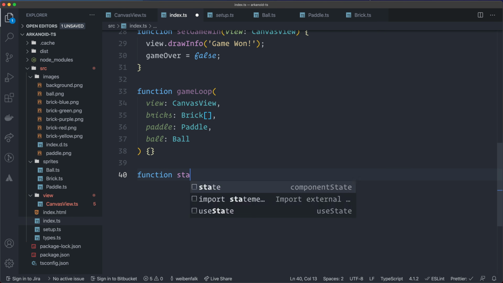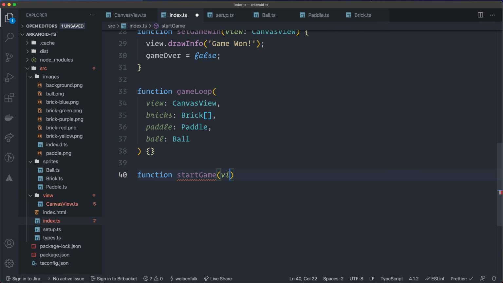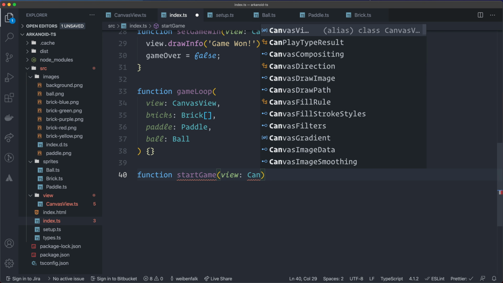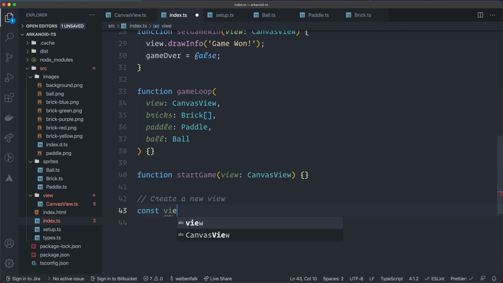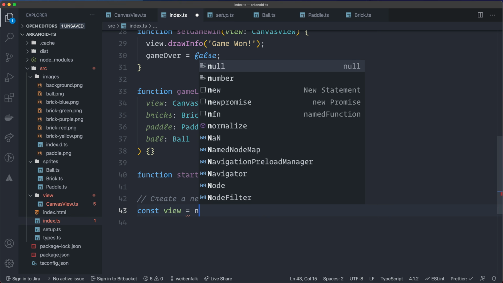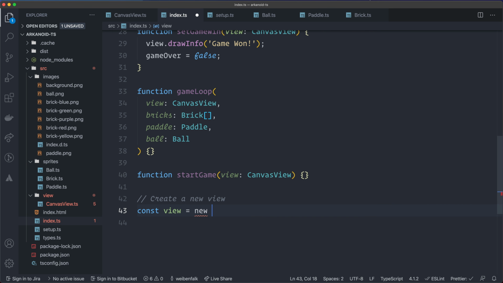Then we have a function that's called startGame. It's going to take in the view, and it's going to be of the type CanvasView. So just scaffolding them out now. I'm leaving them empty. And down below here, we can start our view. So create a new view. Const view. We have created this class, but it won't work now as we have these little arrows inside of it.